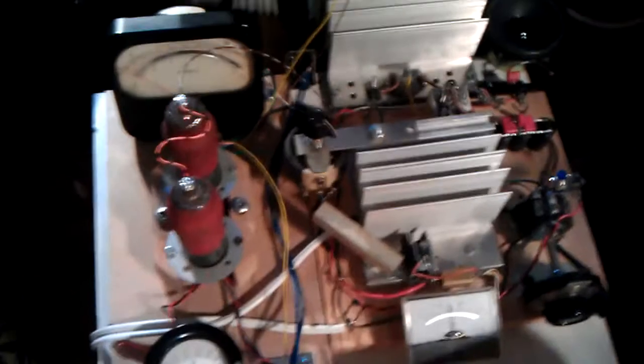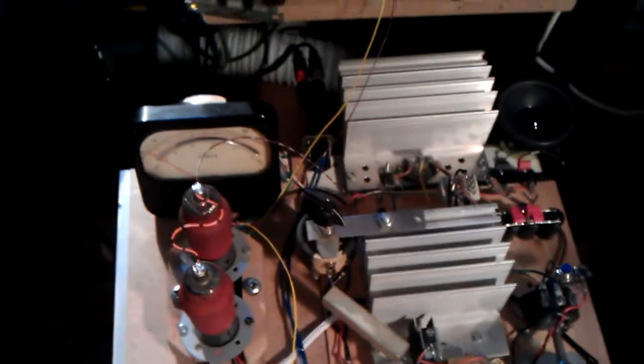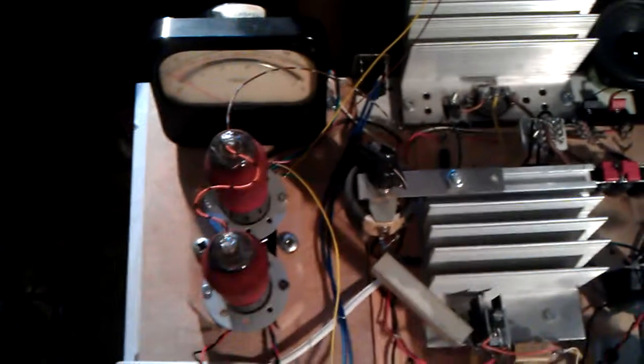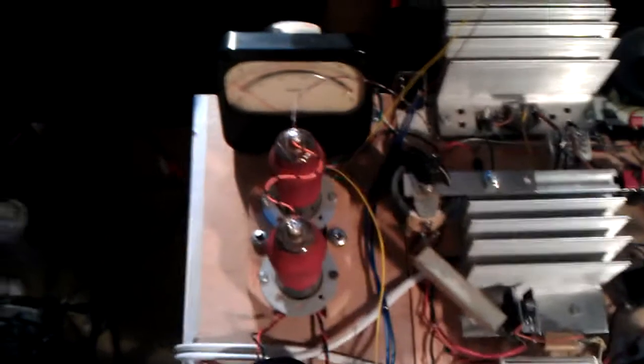Hello, I thought I would do a little upgrade, or actually a downgrade, on the Class A hybrid. Well, it's an upgrade in terms of performance, but a downgrade in power consumption, though it's much cooler. So for the tube preamp, I did use a DC-DC converter giving about 49 volts to the anodes, which was a bit low, and it was not cool enough, so I put this together.